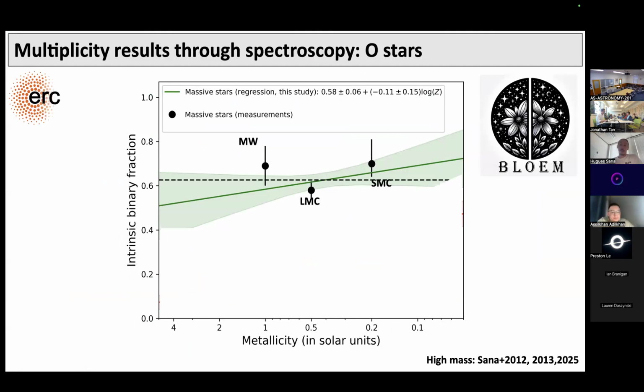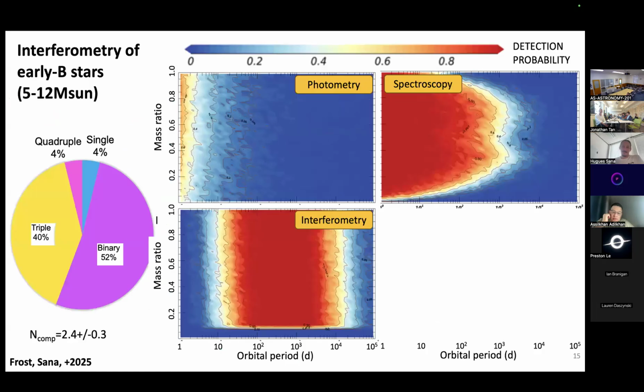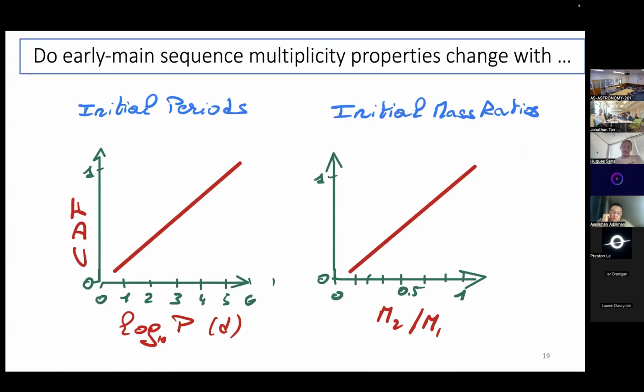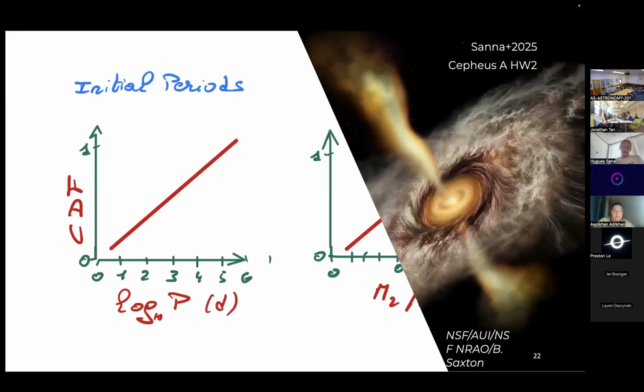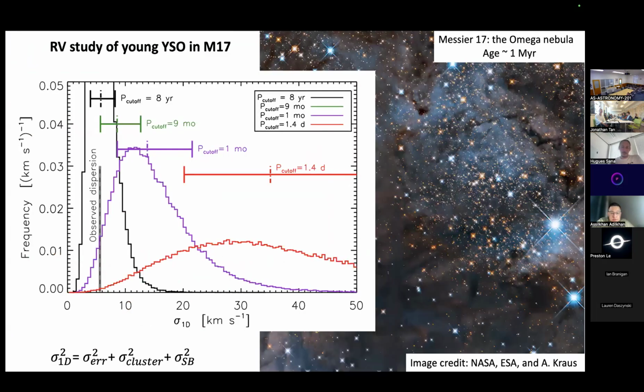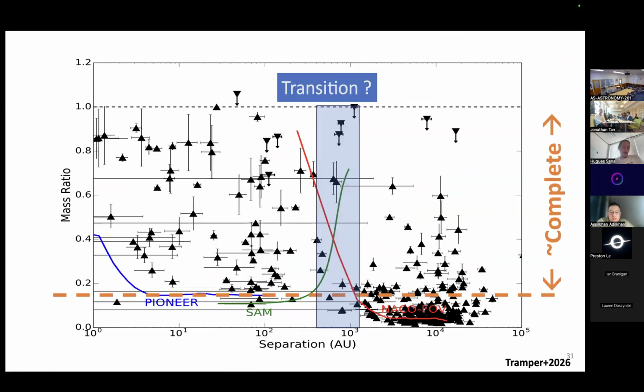Great. Any last questions for Hook here? Yes, Asatan. Hi, thank you for this talk. Can you show a picture about this mass ratio? Is it this one that you want? This one, yes.